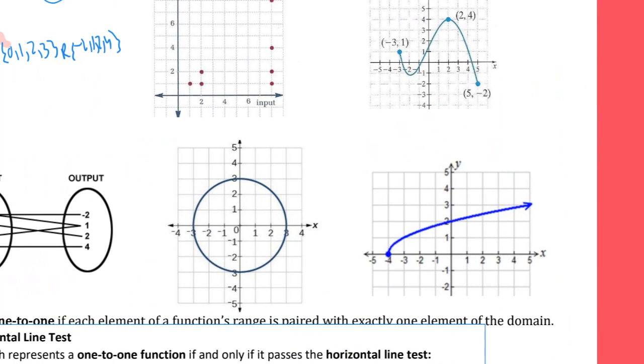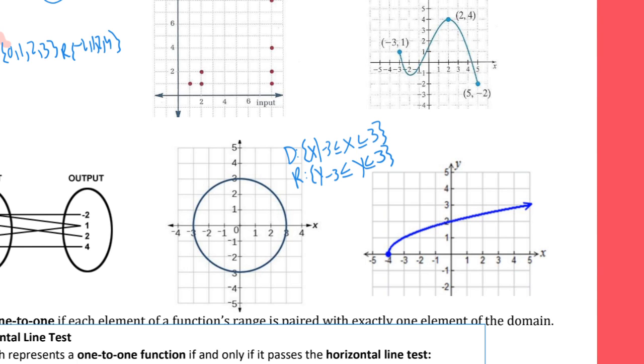The domain values are such that X is such that, and the domains are going to be left to right. It looks like our X values are between -3 and +3. So the lowest is -3, the biggest is +3, and it's going to be between those values. The range, however, is going to be the Y values. It's low to high. It looks like that is going to be from -3 up to +3 as well, and that's going to be Y.